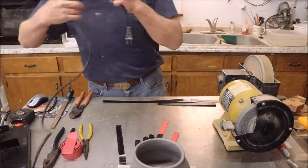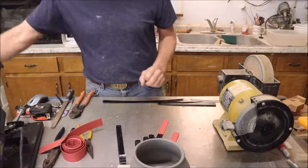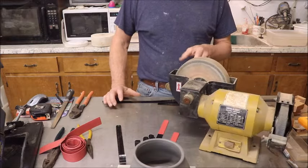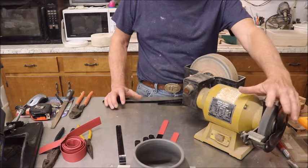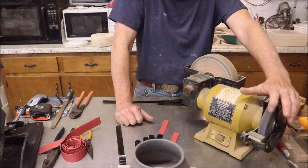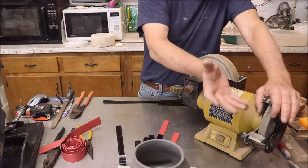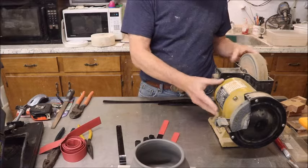The only other electrical tool you're going to need - or you'll have to do a lot of sanding and grinding - is a grinding wheel. Get the most inexpensive grinding wheel you can find. Harbor Freight has these things. Very small models. This one just happened to be sitting outside - I don't use it much anymore, it has a water wheel on it - but if you just buy a very small one, it does not take much whatsoever to grind these things.